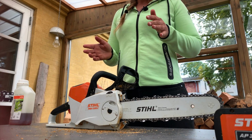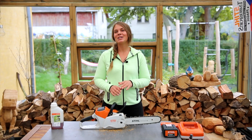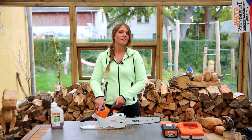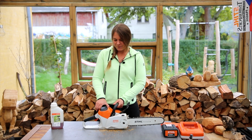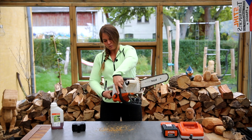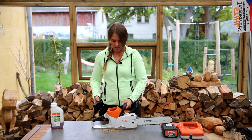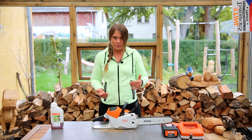Another really nice thing about a battery powered chainsaw is that you've got less maintenance to do. It's not good for somebody like me, because I do like to do the maintenance, but it's really easy for people who don't have the time or the feel for maintenance, I should say, because you've got your battery in here, and of course you get a lot of dust and things like that in there, so you would do well in just giving that a nice blow sometimes with compressed air. But that's pretty much everything you need to do.